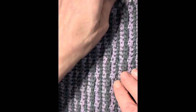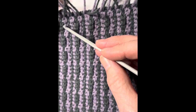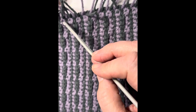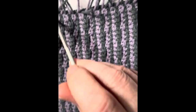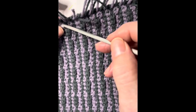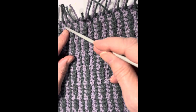We're going to work from the back side. Now the reason we're going to work from the back side is because on mosaic, we change colors every other row. And this makes it less likely that you are going to accidentally put your stitches in an uneven placement. You're going to actually be working one stitch back. So there's the edge stitch. If you move back, that's right here. And those are so easy to see in this pattern because every one of them is pretty obvious. So you're not going to have trouble finding that stitch one stitch back. It really stands out. So it's going to be quite easy to put your slip stitches in along these edges.